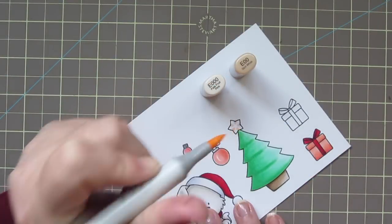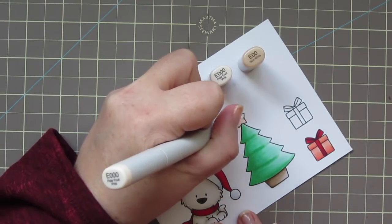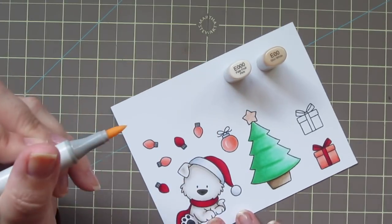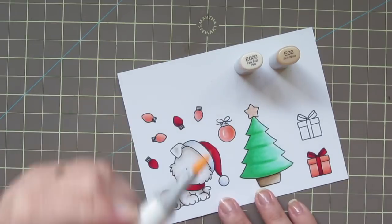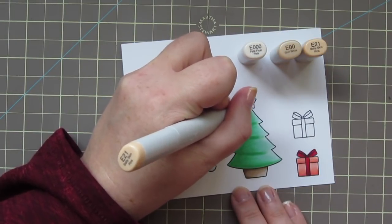For the star on top of the tree, I'm using E000 and E00, and I'm just doing little flicks on the edges towards the center to give it a little bit more dimension. It wasn't standing out quite enough for me, so I also added the E21.